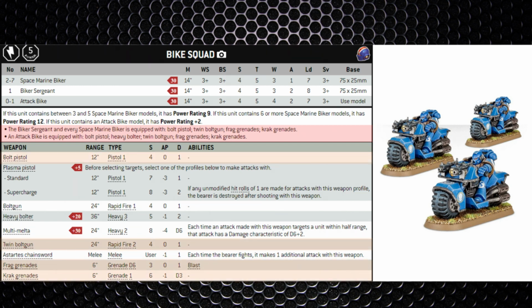So let's go through those weapons then for the standard bikers. The bolt pistol, we all know what that is, a 12-inch pistol 1, strength 4, no AP, 1 damage, very standard. Then the twin bolt gun, which is 24-inch rapid fire 2, strength 4, no AP and 1 damage, again very standard. And the frag and crack grenades as well, which we've displayed on the screen for you.